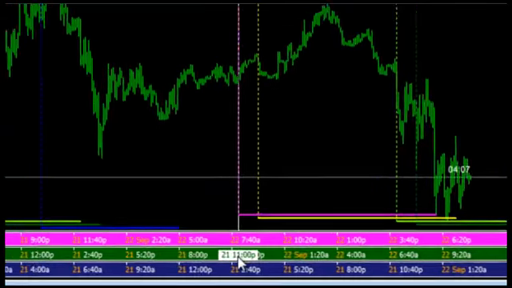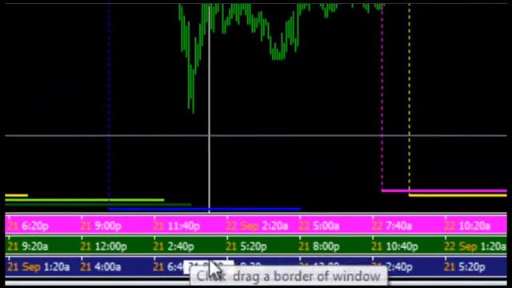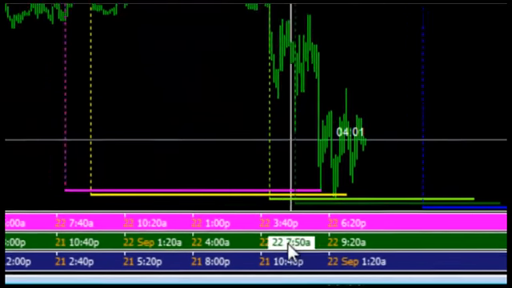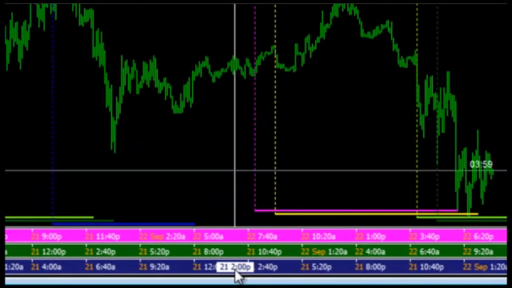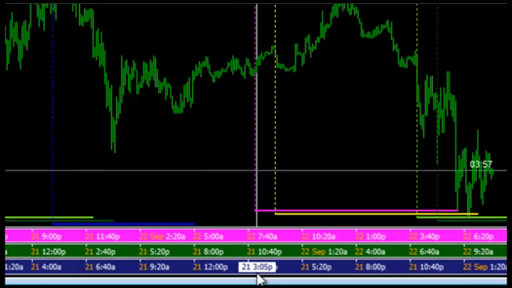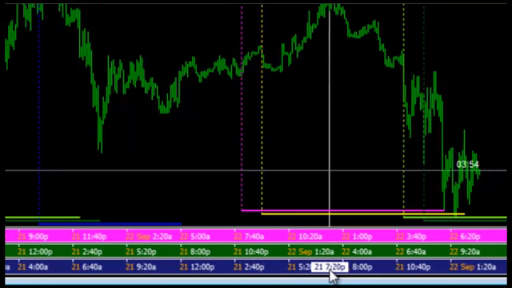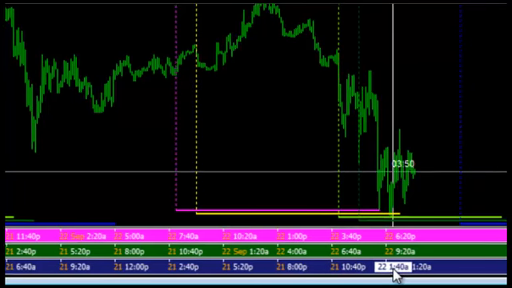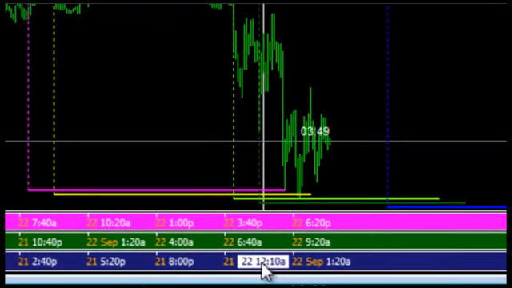In like fashion, the second one down, the green, is representing the London session. On the west coast, the London session opens at midnight my time. So keep your eye on the bottom. When we come to 12 a.m., in fact, let me put the cursor up above here.